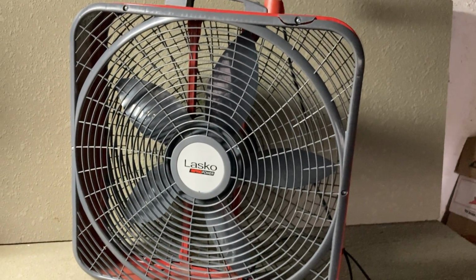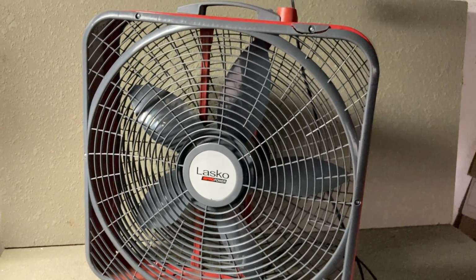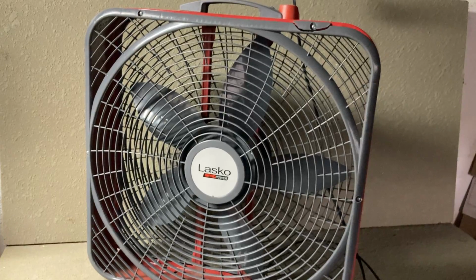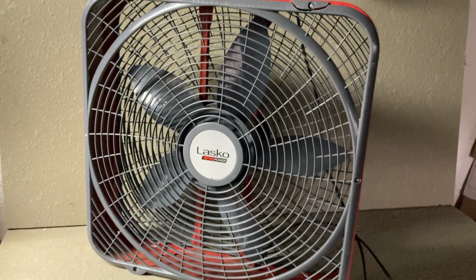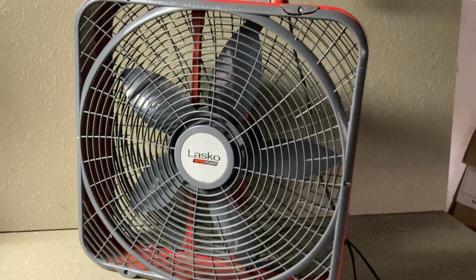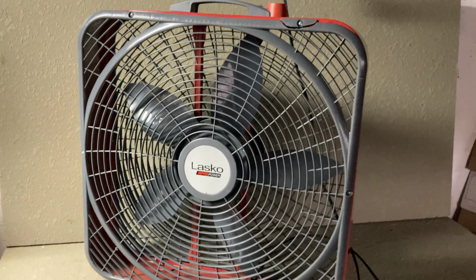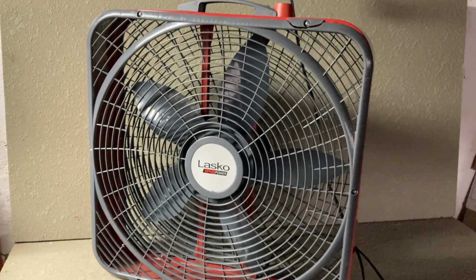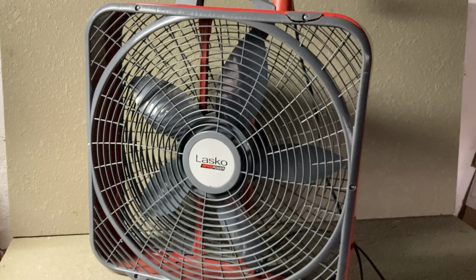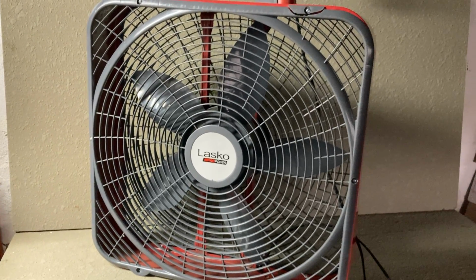I also noticed when I pulled the rear guard off of this, when I went to fix the crumpled cabinet, I took note of the microfarads of the capacitor because there was no startup sound on this fan, and it just seemed kind of flat to me. I mean, it's pretty powerful. It moves good air, but it's just not.